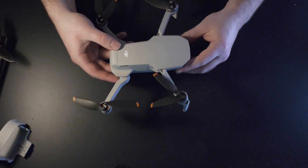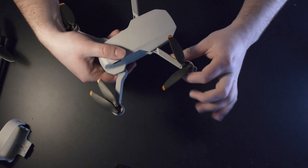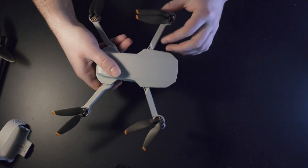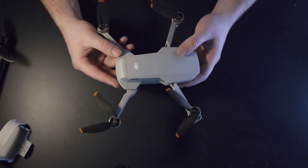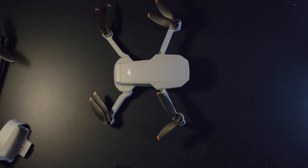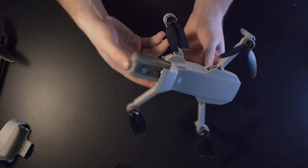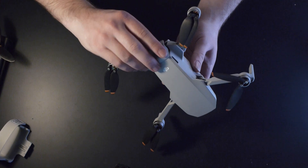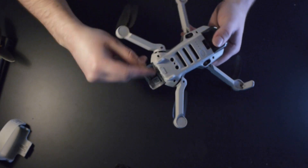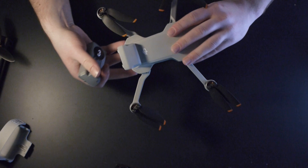It's decently small but quite rigid — for its size it feels very sturdy. These arms don't really have any flex to them; you can try and bend them a little bit but they're not flexing at all. It does feel kind of fragile but it's really not. The battery bay can be a bit annoying — it's inside the drone, you open up the back and slide the battery in. To remove it you need to lift a little tab underneath, which can be a struggle, but that's only a minor thing.